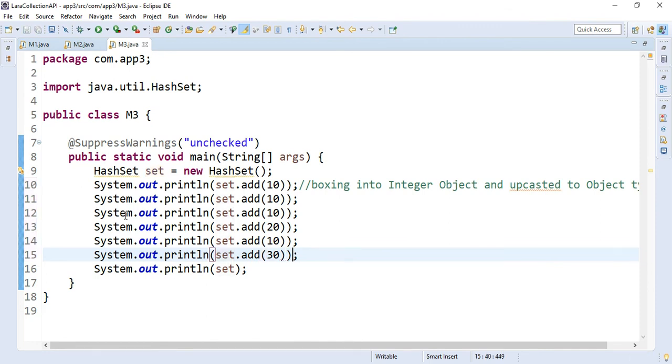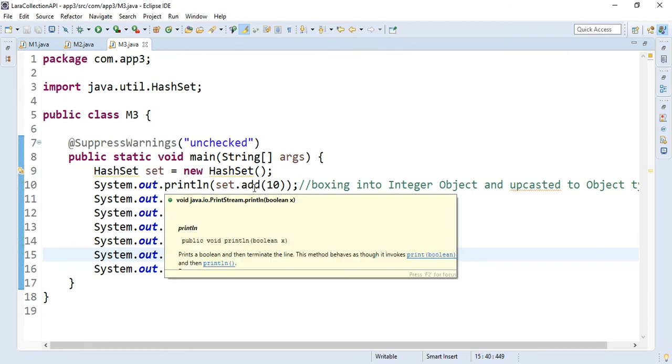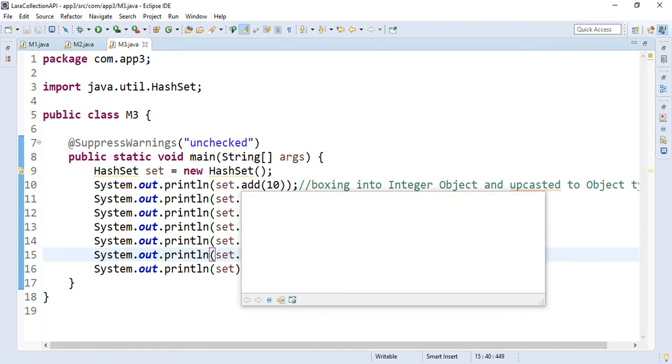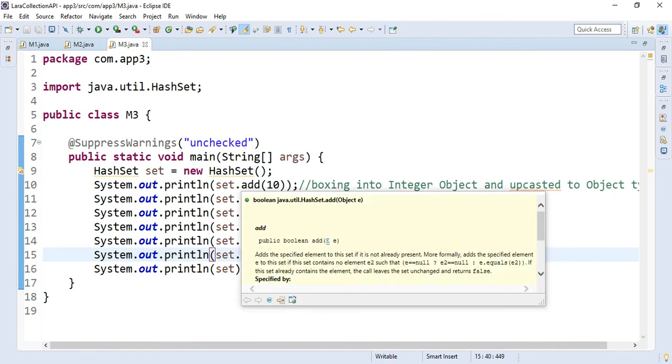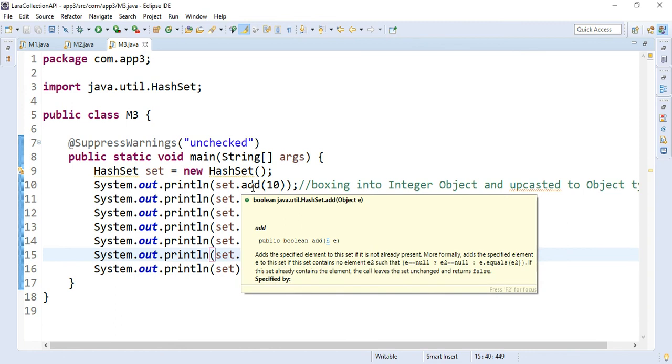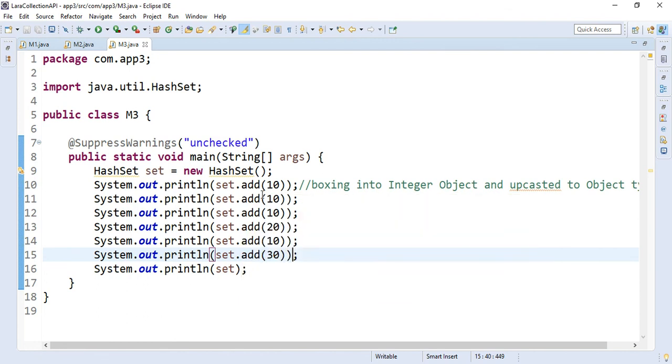Now what happens here? Observe here, the add method's return type is boolean, so it will be returning a value. If successfully added, we will get true as the return value.